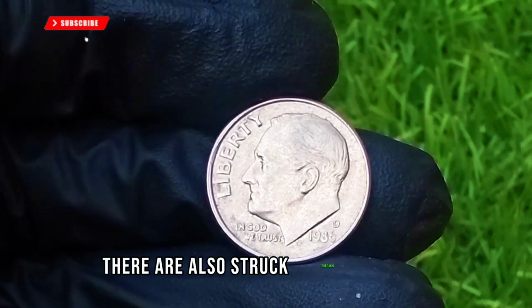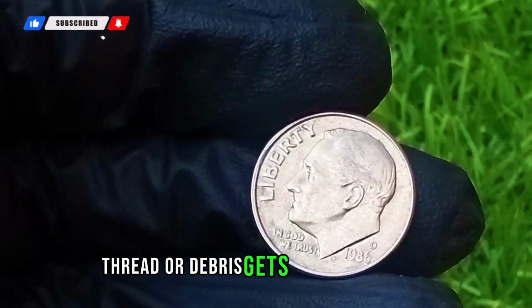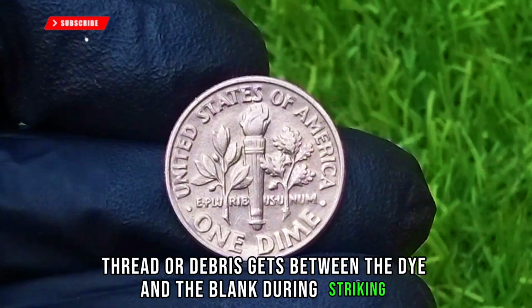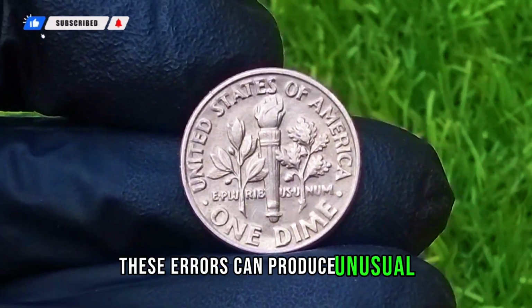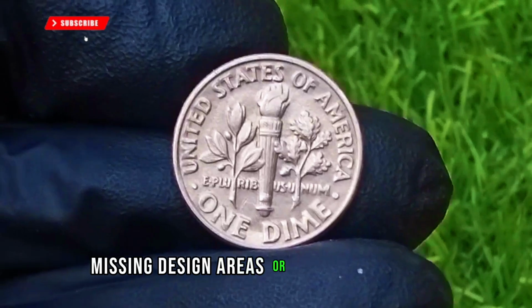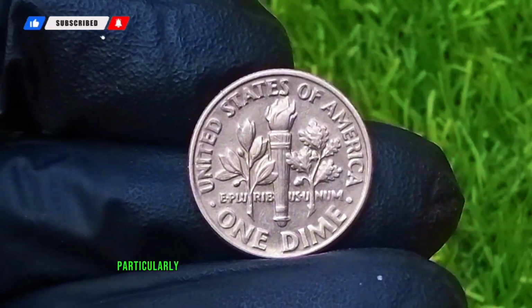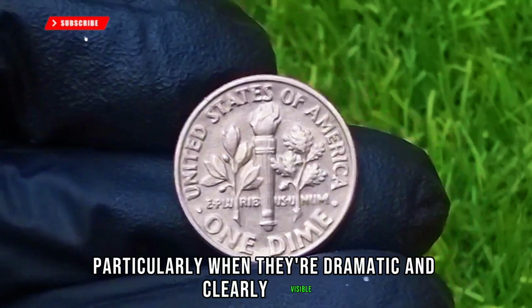There are also struck-through errors, where a foreign object like grease, thread, or debris gets between the die and the blank during striking. These errors can produce unusual surface impressions that look like smears, missing design areas, or foreign textures on the coin. Some of these are quite valuable, particularly when they're dramatic and clearly visible.